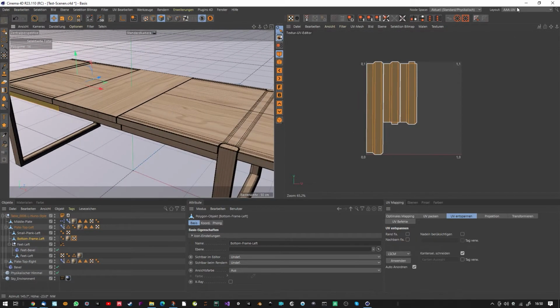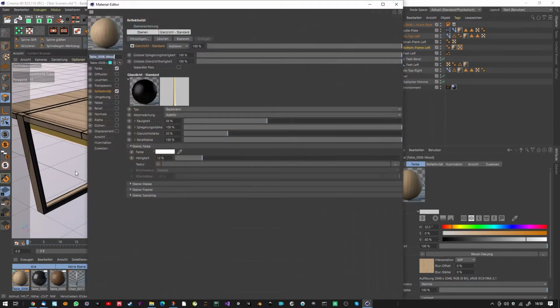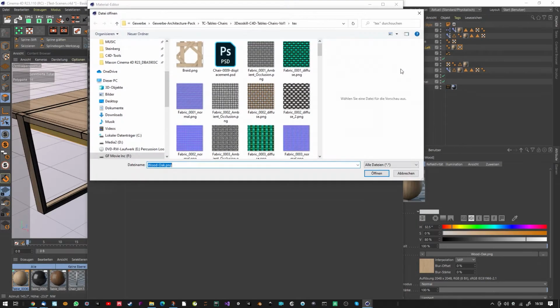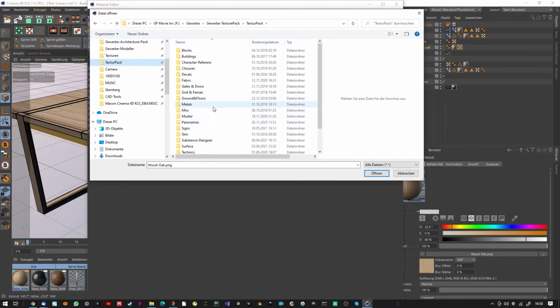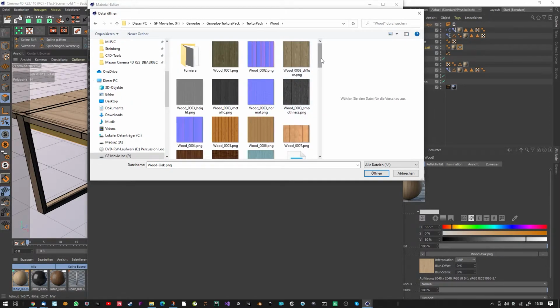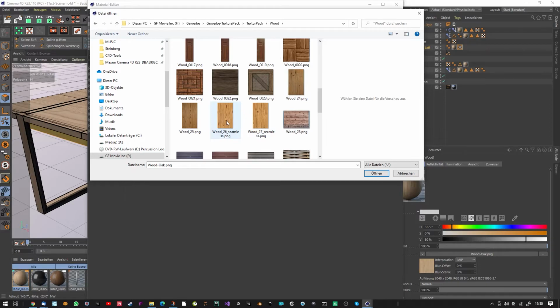So in this case, you simply go back and exchange quickly the texture. Maybe you go into this wood thing and simply take another texture, and exchange it quickly with another texture, maybe with this one.